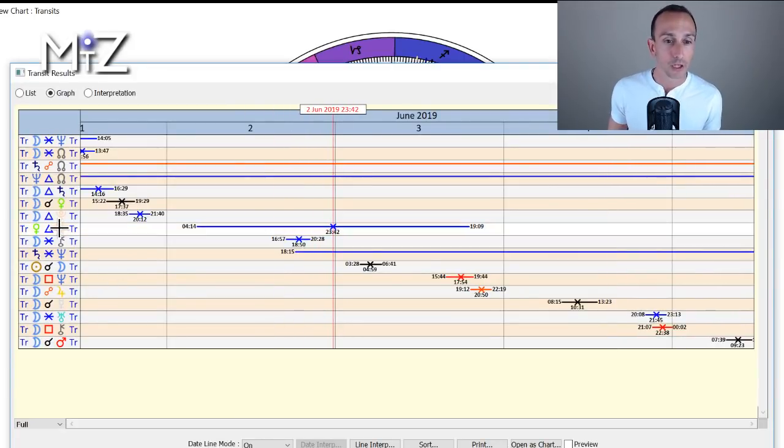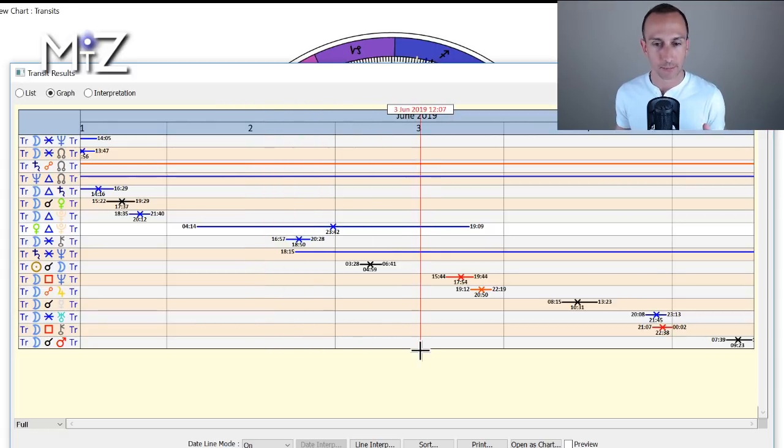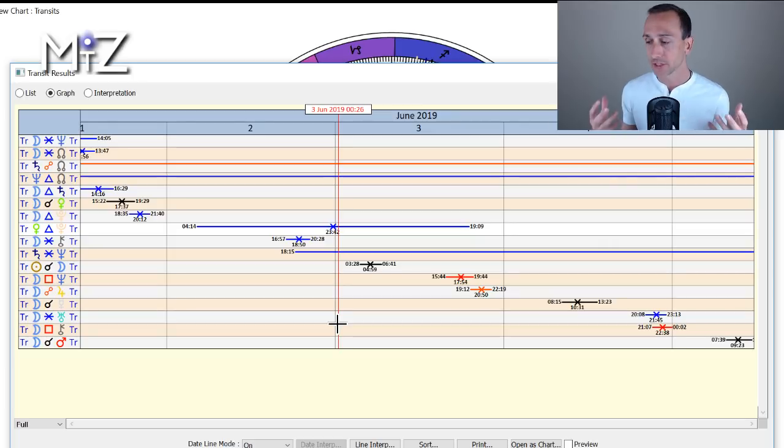Venus is actually trining up to Pluto around the same time as the full moon here, around Sunday, Monday. This can actually be quite supportive for self-empowerment. It's a great New Moon for seeing if there are any changes that you do want to make and if there's any empowerment that can be mustered with this. This can be very transformative. This is great for breaking cycles, facing fears. There's no real challenge with that. It's just something that will likely feel that comes across quite easy, just feeling a bit self-empowered and maybe even enjoying some depth, intimacy, transformation, empowerment, these types of things really supporting the New Moon.